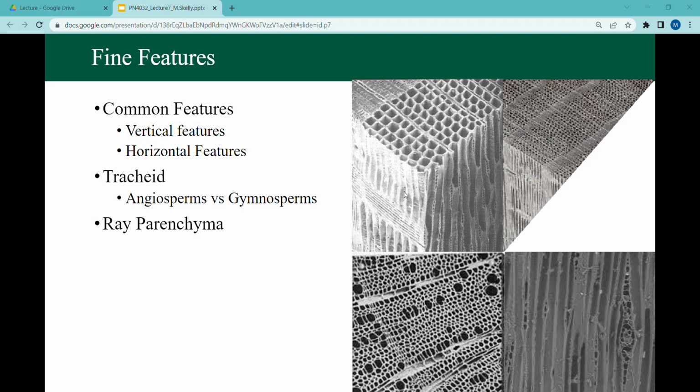The other thing we're looking at here is diurnal rays. So if we can get a look at the top right image here, there's a horizontal line coming through the longitudinal section. So that's a medullary ray, or a ray cell that you might have heard of. The main purpose of a ray cell is the storage of starch or food for the tree. So we're focusing on the storage of starch within the diurnal ray cells, or medullary rays.